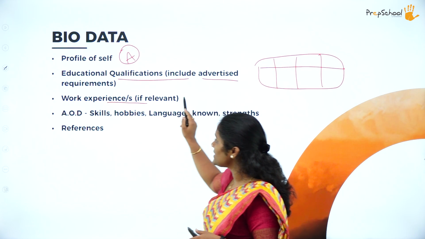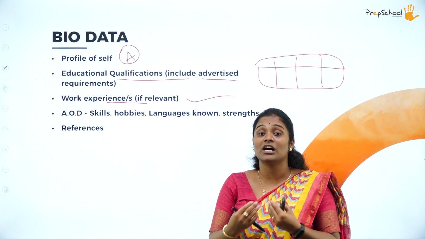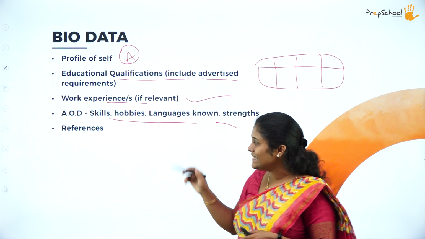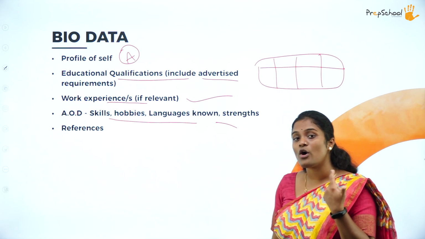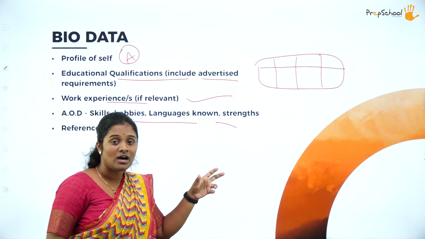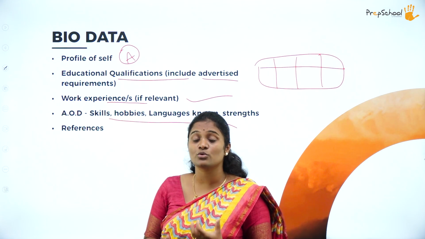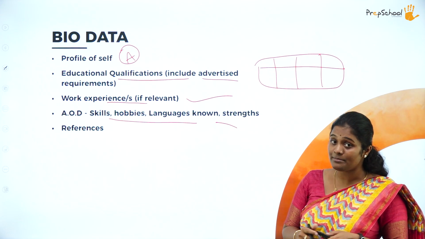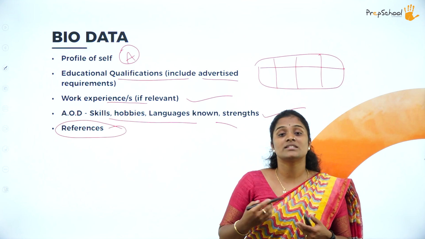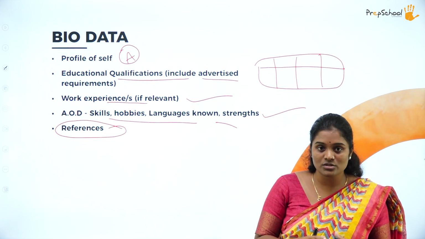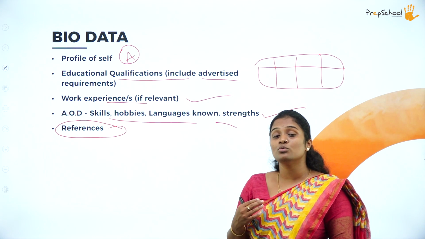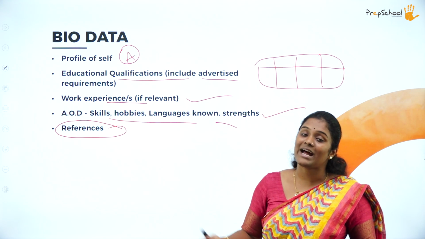Then comes the work experience, if relevant, if they have asked for it. If you have any, then it is a must that you express it. Any other details, skills that you have, hobbies that you have, languages that you know, that you can speak of, these things can be of use. If you have good communication skills, social adaptability, all of these things can be mentioned over here. What are your strengths? Then if you have references from the universities that you studied, and if you have professors who are ready to refer you, or the previous company who's ready to talk to you about this job, that can be mentioned over here.